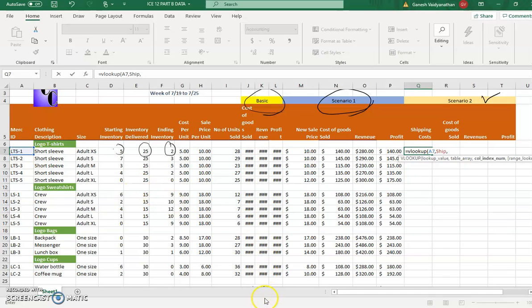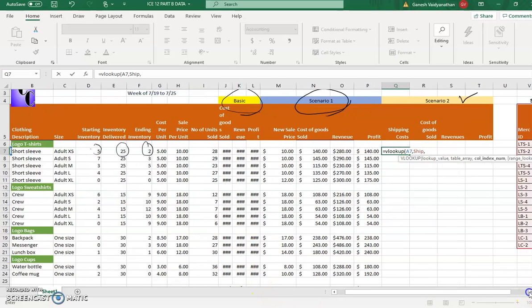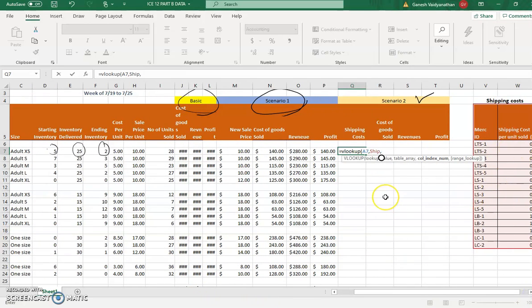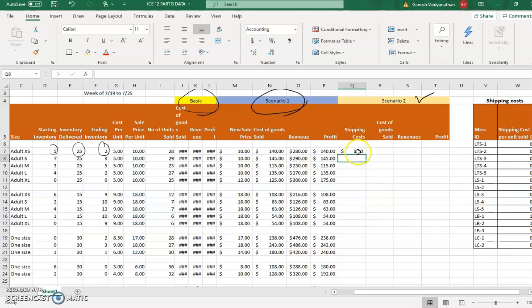And now I need to see which column, the second column. So I'm going to put a 2 here. The first column is the merchandise ID. The second one is shipping ID, shipping cost. And it has to be exactly the same, so I'm going to use a false. And that comes to 40 cents. We can copy and paste later.